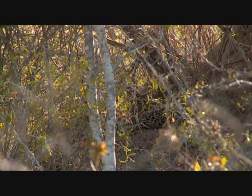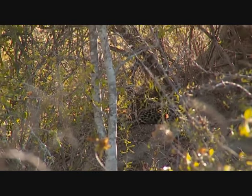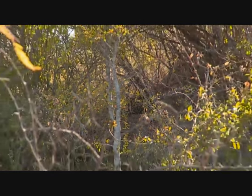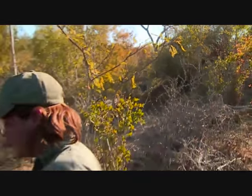And now the more exciting news is we put forward some names for Queen Karula's cubs, and the names have been accepted by all the head rangers. That was one of the most important things I went to do at the rangers meeting today. So for the first time, they shall no longer be known as George and Charlotte. Those names are gone. We're going to go with some beautiful Shangaan names.